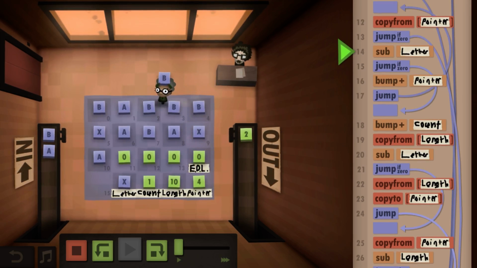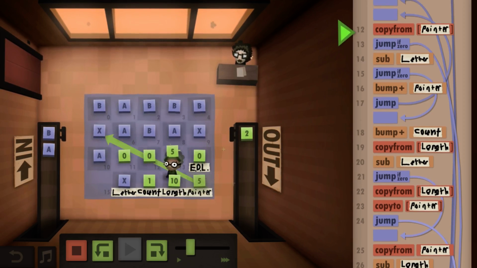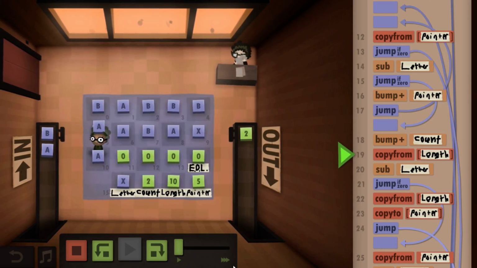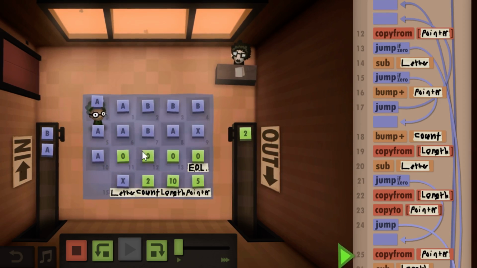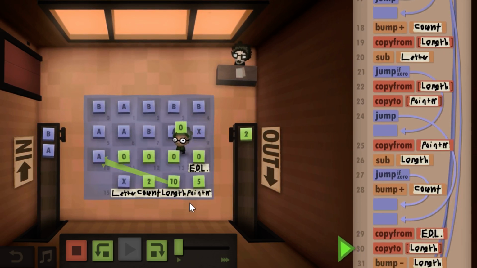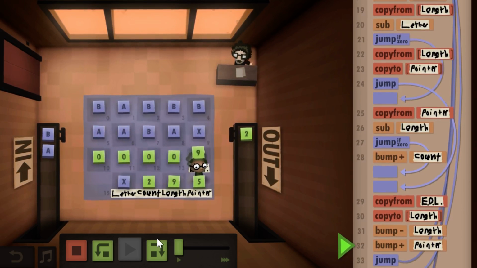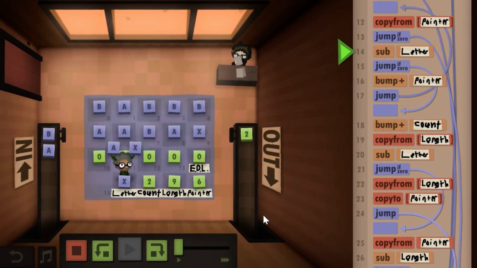And now it's going to take out all the X's. Every time it finds a match, it's going to take something from the end, see if it's a match, and put it in the space where the last match was. And then it copies a 0 for end of line and puts it in the same place.